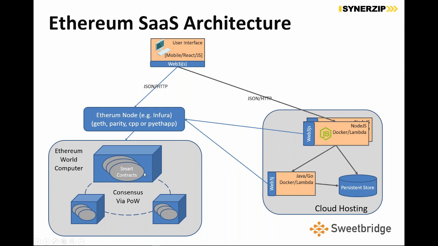And again, I'll talk about this more in a minute, but smart contracts are kind of like a stored procedure or something like that that can do processing. So we have this. If you write in Go, or you're writing more complex algorithms, there's a Web3.j that gives you a Java interface. There's a Go interface.